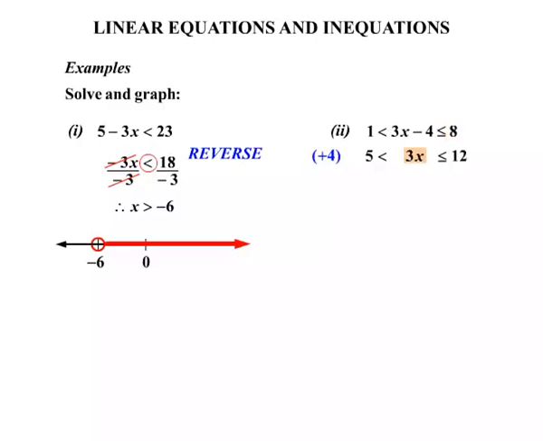Still need the x by itself. It's timesing by 3 at the moment. So we'll need to divide by 3. And so we'll divide everything by 3. So those 3's will cancel. So we do have the x in the middle. So 5 on 3, we could write that as 1 and 2 thirds. It's less than x just by itself, less than or equal to, and 12 divided by 3 is 4. So again, there's our solution.